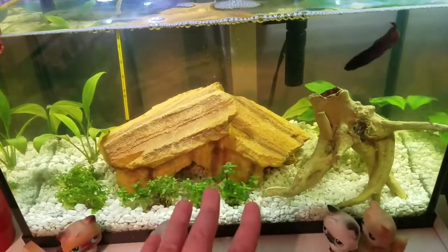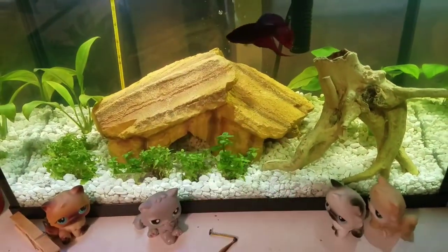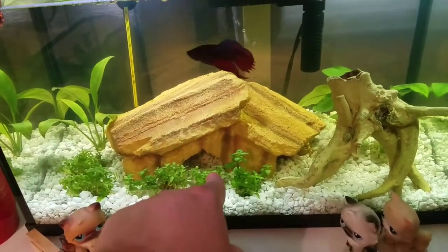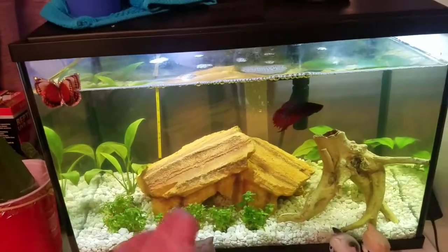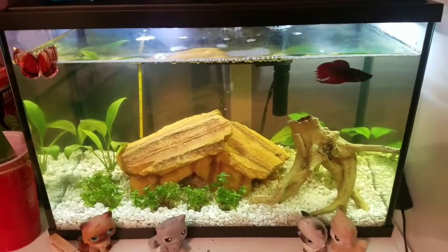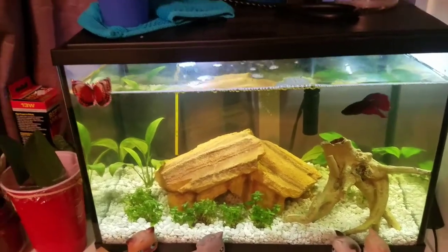And he chooses on purpose to swim in this area. He'll go around in the back, and I even saw him go in his cave the other day. But he will choose to on purpose swim in front of the filter, so I guess he likes the flow of the water. I don't know.